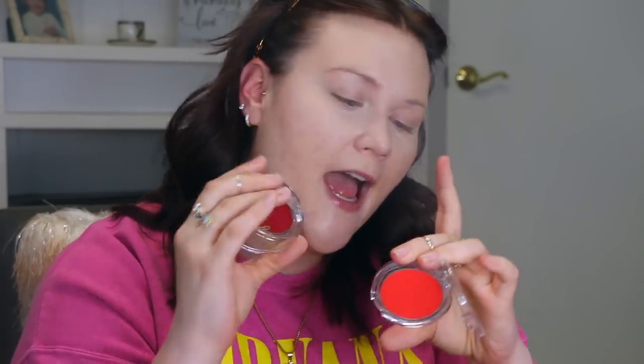Now at this point, normally I would set the under eyes, set the face, and move on to powder products. But before we do that, I do have two new cheek products — both from Milani. Don't they look so damn beautiful! These are their Cheek Kiss Cream Blushes. I have them in shade 120 Coral Crush and 130 Blushing Berry. Let's go ahead and swatch them — that just looks like such a beautiful texture. Those are gorgeous. Here are the swatches: here's 120, here's 130. Obviously this one is the more coral one and I freaking love the look of those.